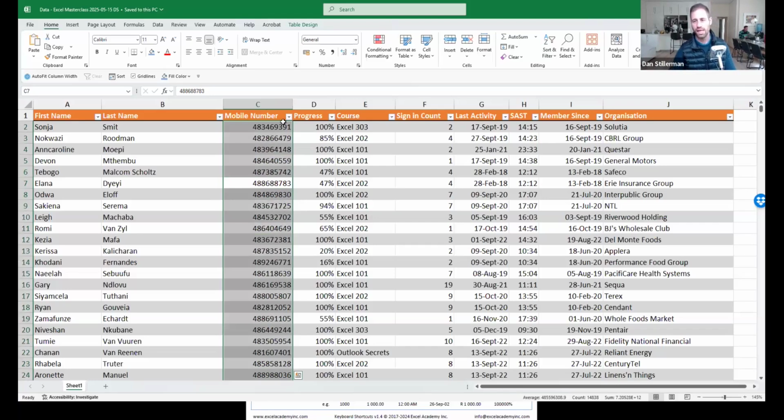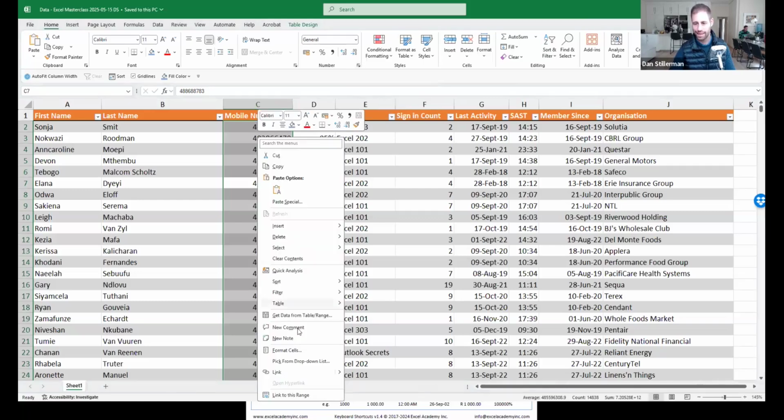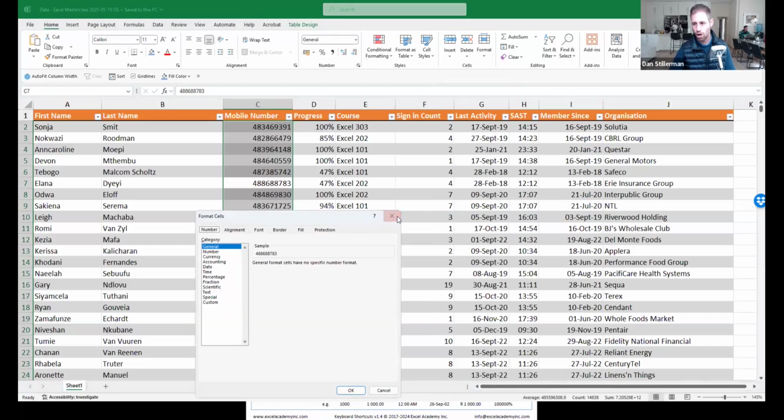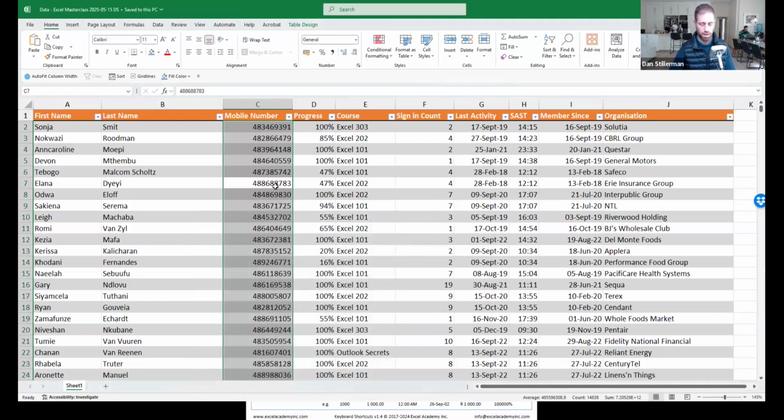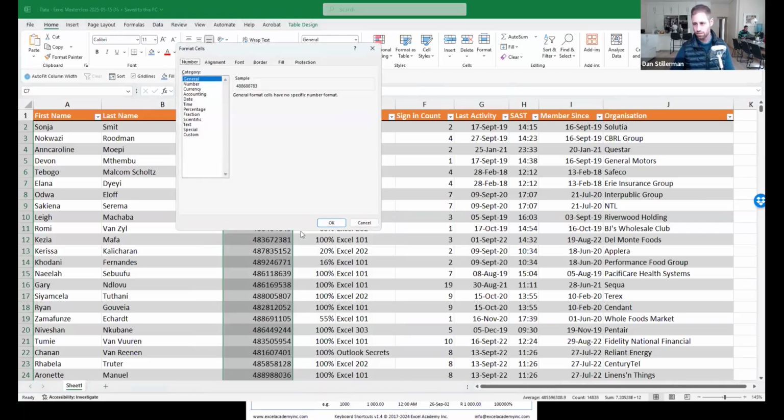Then we notice that we can activate the Format Cells dialog box by clicking on that little arrow over there, or by right-clicking and saying Format Cells, or by using a brand new keyboard shortcut that maybe you've never seen before, and it is Control and 1. Control 1 on our keyboard. All right, not the one on the far right of the keyboard, the one on the top left. Okay, Control 1. It opens up the Format Cells dialog box.